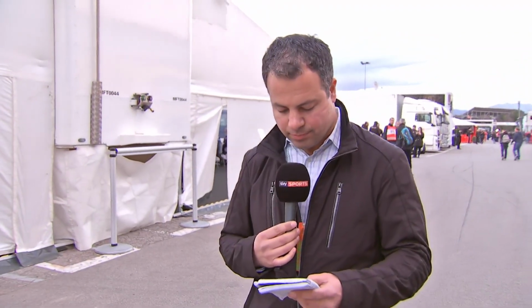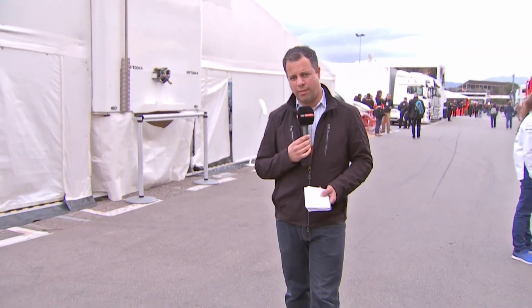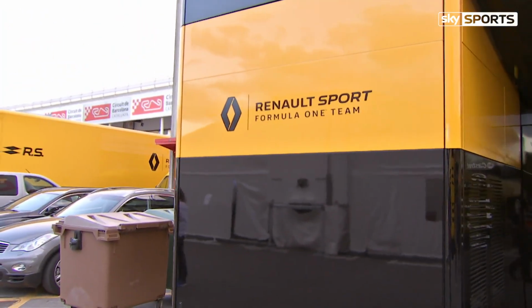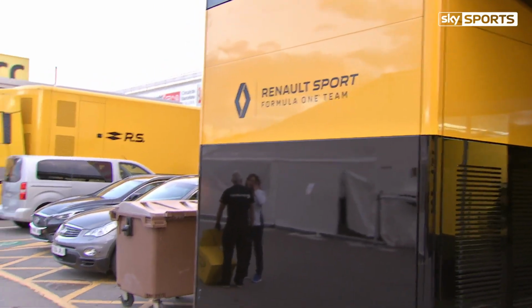We'll see. There was a rumour that Ilmor were helping out Honda with their development. Ilmor, we believe, have stopped, the story on Autosport says, their collaboration with Renault. And of course, Ilmor and Honda have a long association going back to Indy cars, don't they? So we'll see if that rumour turns out to be true. I'm not sure whether it will.